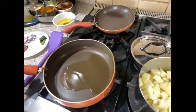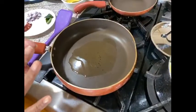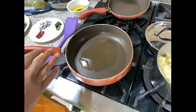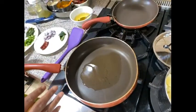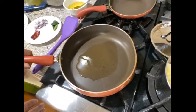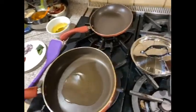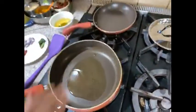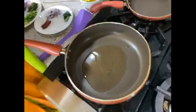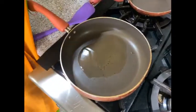So I'm going to turn the heat up a little bit high. First you would add mustard, then cumin, then Urad Dhal. Then you add ginger, onion, garlic, chili, and all that will follow. This is a good potato bhaji. Hope you'll enjoy that. So, put your hand over, and once it's hot, carefully. Very carefully. You don't want to get burned, please.